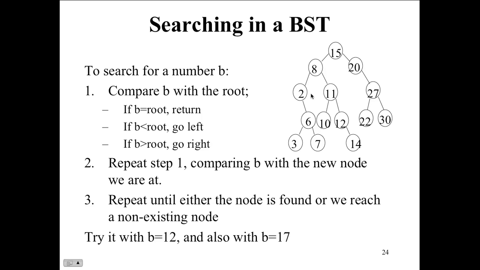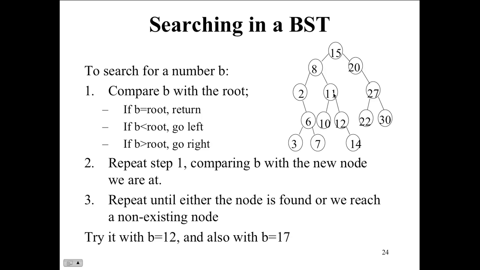So to search for a number b, compare b with the root. And so here's the root, 15. If b is equal to the root, so let's say we're looking for the number 15, and we start at the root, well, we found it, we're done. We don't have to search anymore.